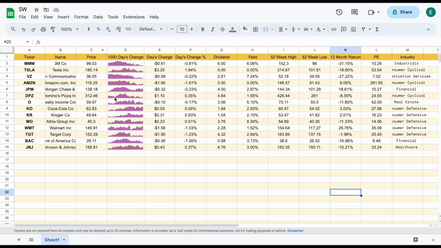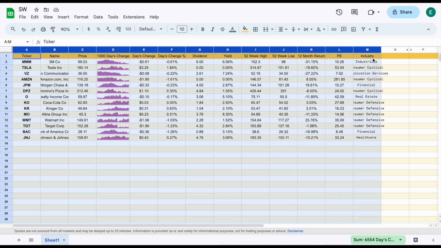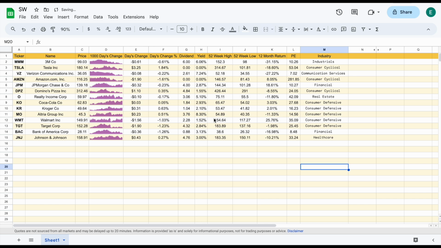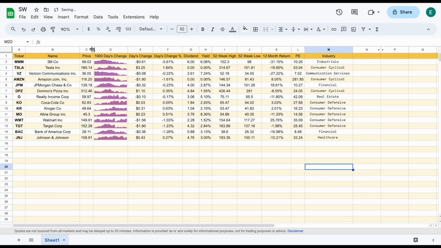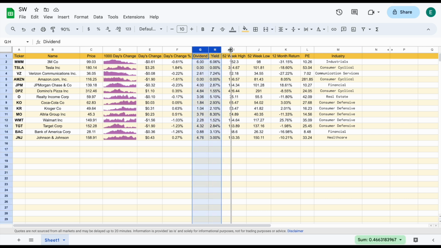Now let's go ahead and make it even more readable. I'll zoom out a little bit. Maybe we'll go with 90. And let's just go ahead and highlight everything. I'll double click here and see how it formats it. So everything's a little bit more readable right now. I'll mess around with it just a little bit, just the sizing of everything. I want to expand these. We'll expand this. Let's go ahead and expand our dividend data a little bit more. I want to be able to see that better.